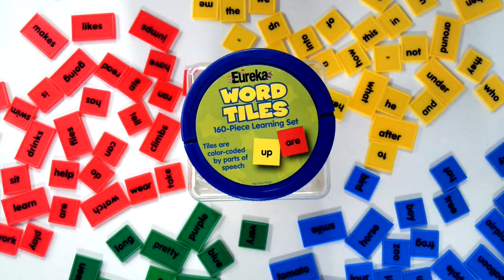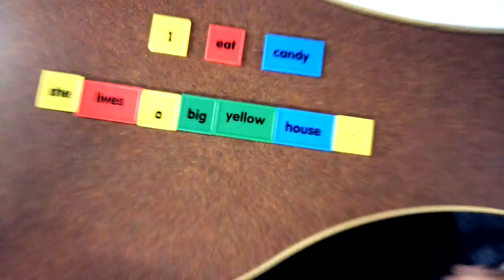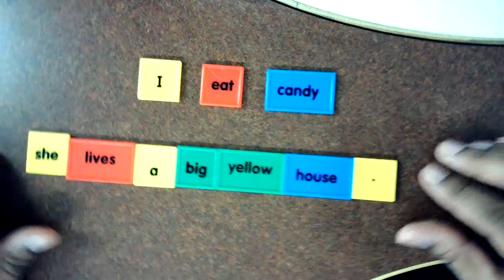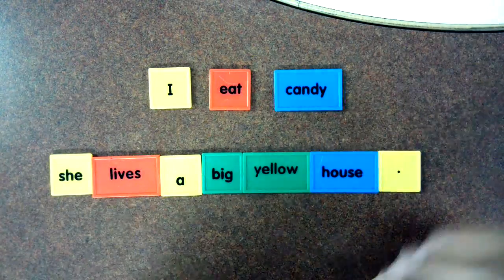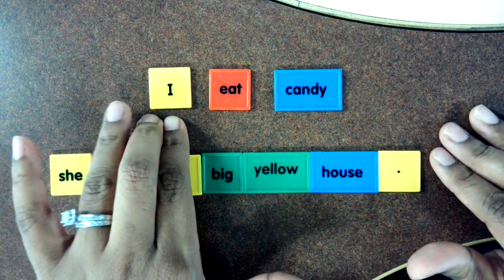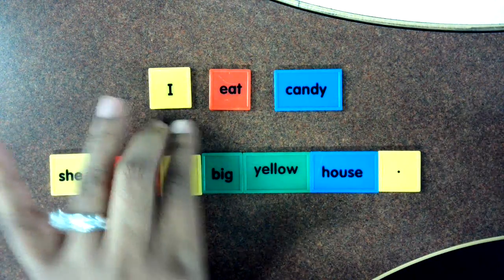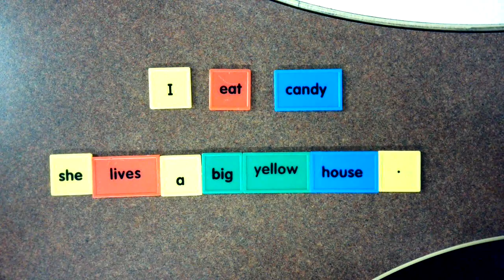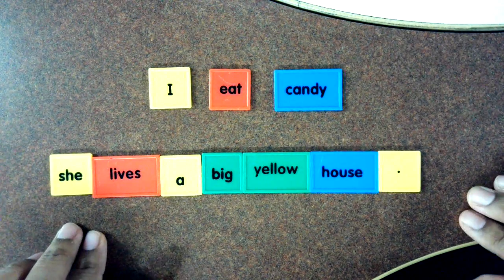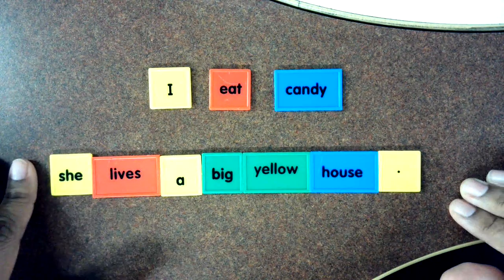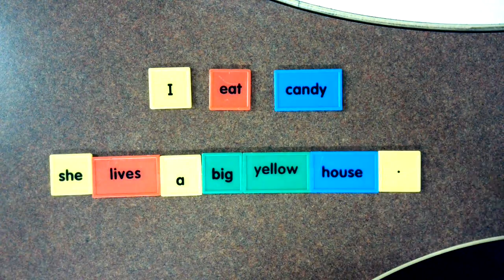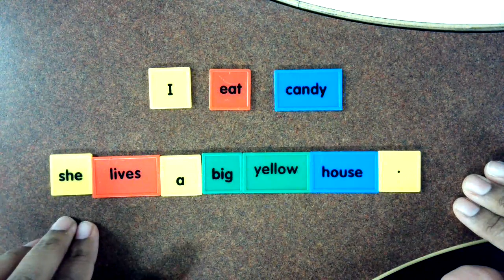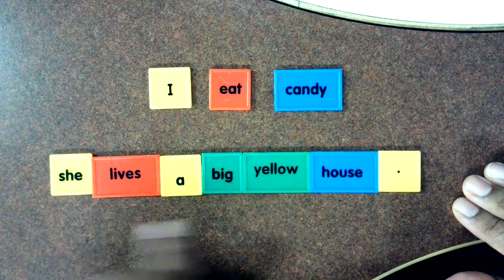For example, if you look over here at a couple of sentences that I have pre-written for you, you're going to see a simple sentence, I eat candy. This will teach them how to find the subject and use I and the verb as eat candy. Also, the second sentence does not necessarily start with a capital, but it still serves the purpose of making sure that it has complete and colorful parts of speech.